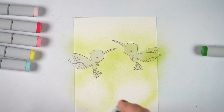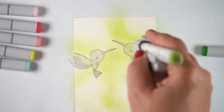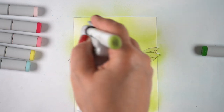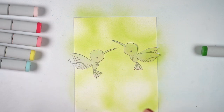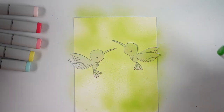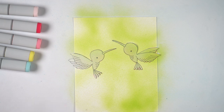When I get that mottling on Neenah, I can take the mid-tone marker and just do one quick strike right across the surface and it will just fix that mottling. That did not work on the Hammer Mill at all. So I can definitely see why some people are having challenges if that's the paper they're using, and I haven't been answering that because I didn't know it until now. It took me a long while to find the Hammer Mill paper and once I did I got the test out here, but unfortunately I'm not a fan of it.